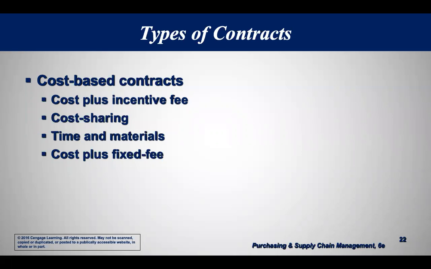If it costs you so much for the wood and the steel and everything, and so much for the labor, what it actually costs you to make it, I'll pay you that. Plus, I'll pay you a fee over and above that, so you're making a profit. And how much I pay you over and above your costs depends on certain things. Maybe you can deliver on a Sunday, or if you use oak wood rather than pine, I'll pay you a bonus, etc. So the incentive fee.